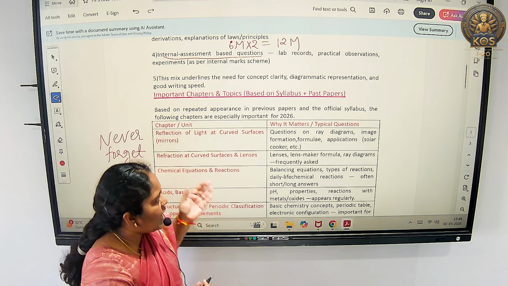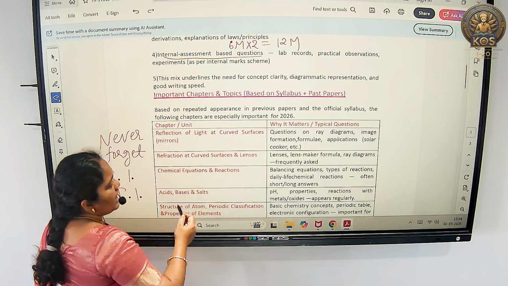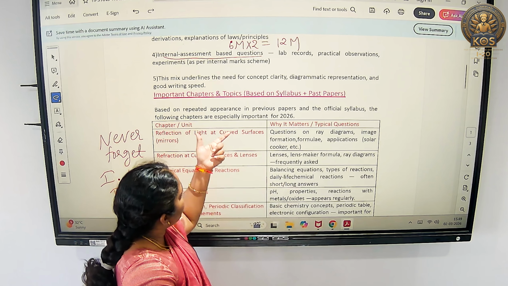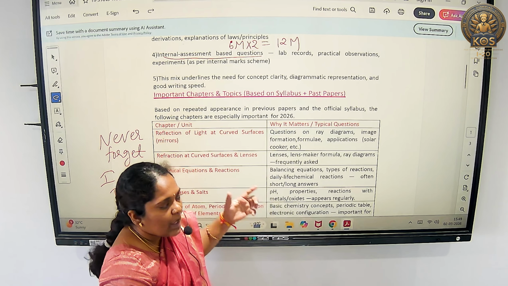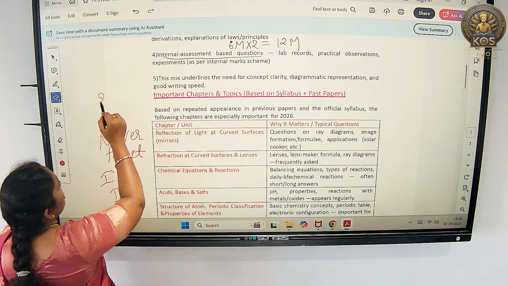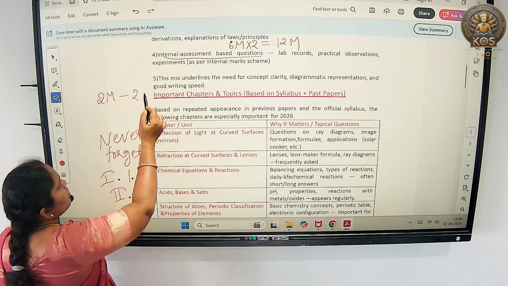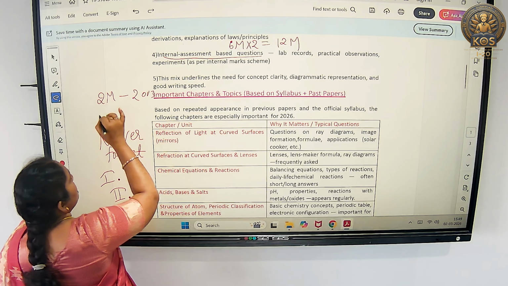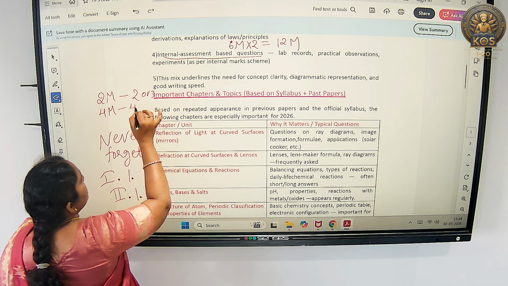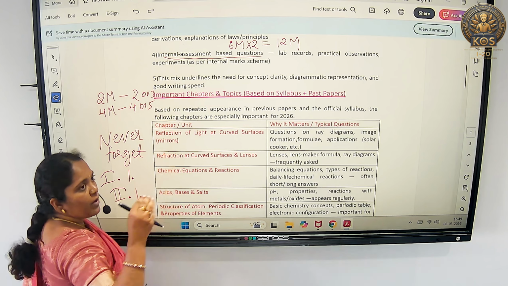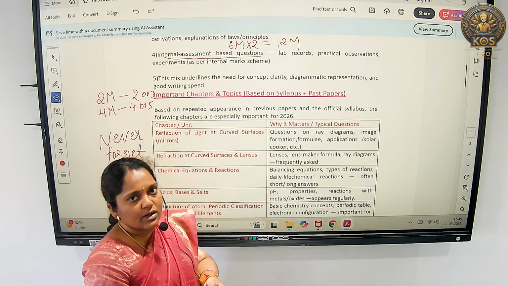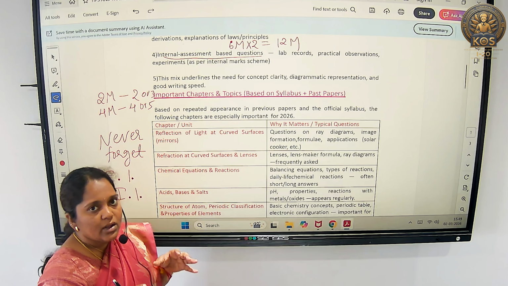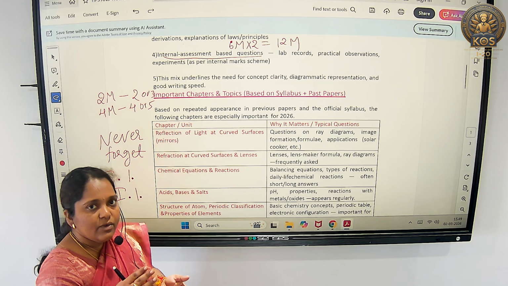And next, suppose you get a question like differentiate between. You have to draw a box-like structure, and according to marks, if it is a 2 marks answer, each box should contain 2 or 3 points, 1 point being extra. And if it is a 4 marks answer, at least 4 or 5 points. 4 are mandatory, 5 is optional. If you have an extra idea regarding the topic, you can add 1 more point, so that if any answer is wrong, it will be covered by that.